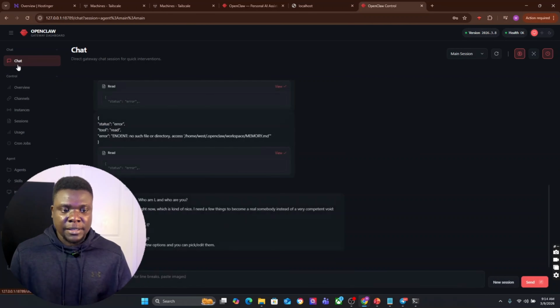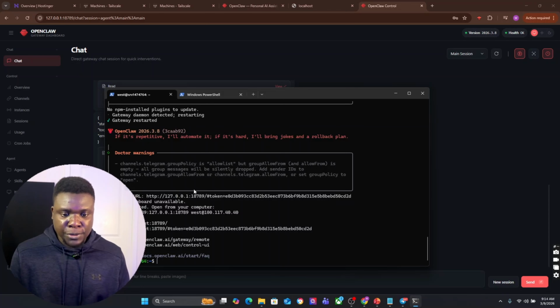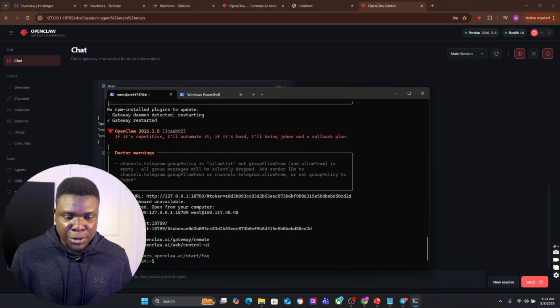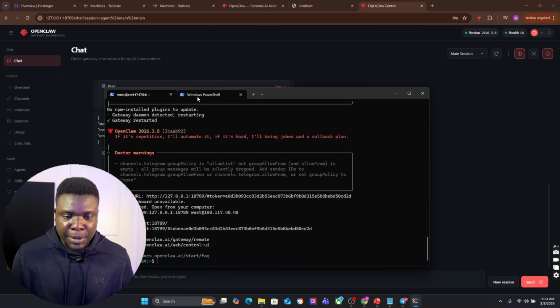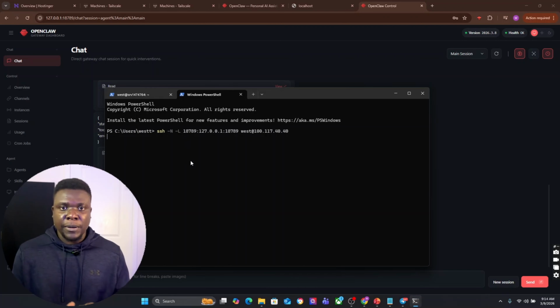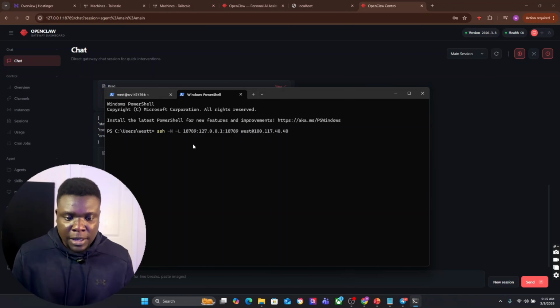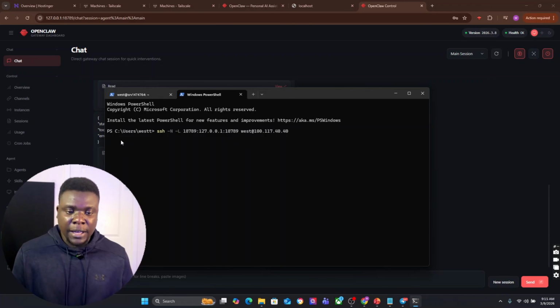And remember, to access this, it's right here. After an installation, it actually shows you your dashboard URL. Make sure you save this, because without it, you can't really access your dashboard. In the future, if you're creating websites or running localhost on your computer, you have to change this port. For example, if I run localhost 3000, I put 3000 here and 3000 here, and I click it, and it allows me to open localhost 3000 on my computer.